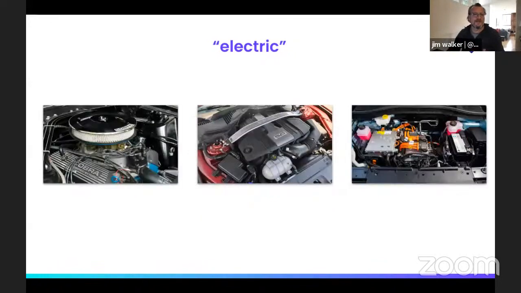If you think about the term electric, well, I can troubleshoot the car on the left. I know everything in that engine. My current car is the one in the middle. I don't know what the hell's going on there. We made so many advances, but electric, when applied to a car, it's still a car, right? And our software and the concept of a database is still a database, but applying these principles to it allows us to do some different things to it, and creates things and shows things in a different way.